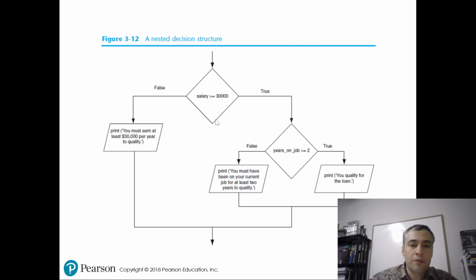For example, if salary bigger than or equal to 30,000 evaluates to false, then print: you must earn at least 30,000 per year to qualify. And if that was true and the second one evaluates to false, explain why you do not qualify. All right, let's realize that in code.